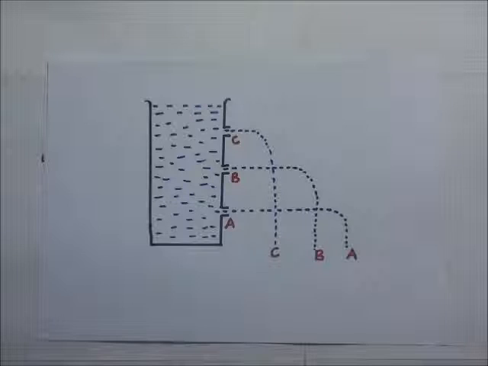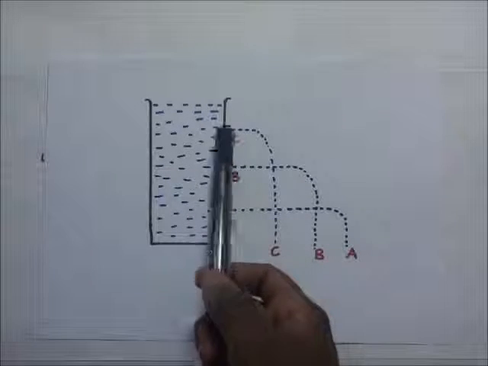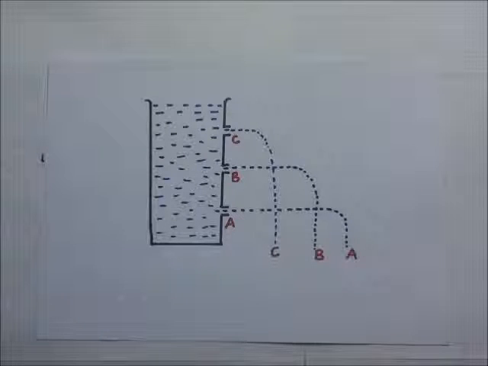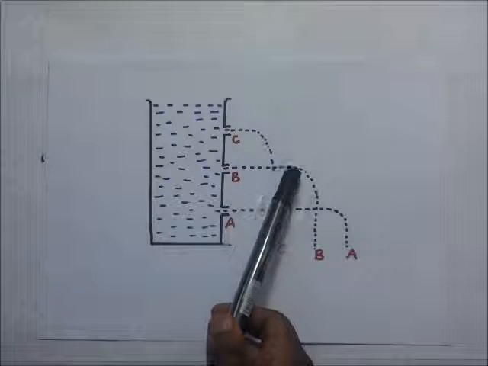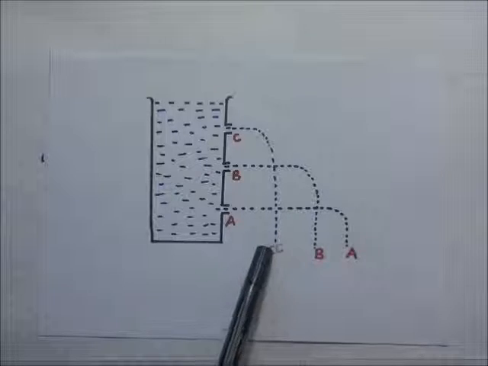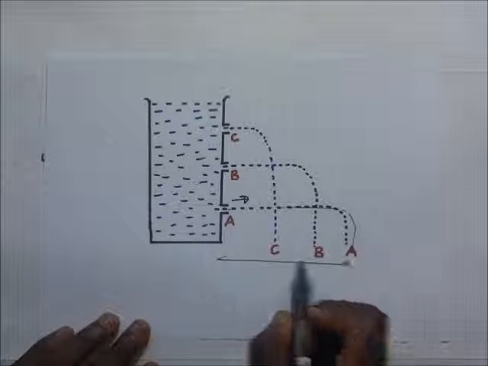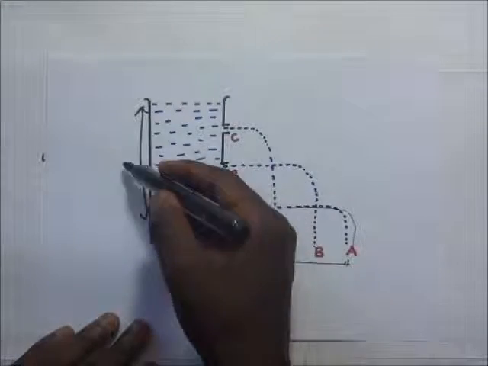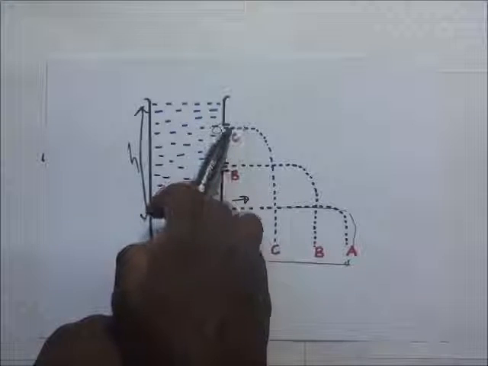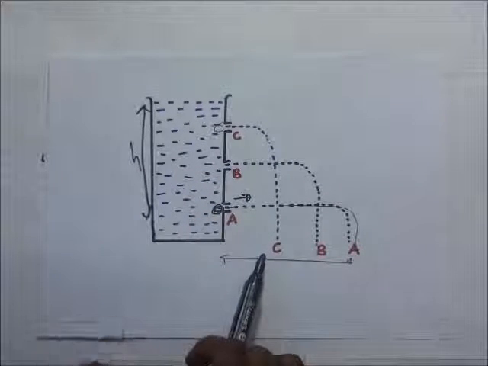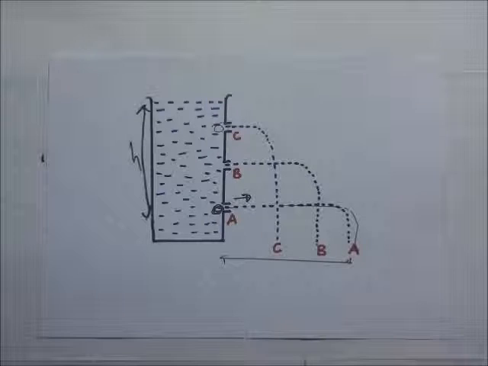Now according to our experiment, if you are to represent that experiment diagrammatically, we put a water can with water there, and we pinched three holes. This is hole A, hole B, hole C. And according to the results of our experiment, we realized that the hole that was at the very bottom pushed water out through a longer distance. Then the one in B pushed water to that distance. Then the one at C pushed water at that distance. This pressure coming out of here was able to push it very far, through a very long distance, because at this point the depth of this water or the height is higher than at point C. At point C, the pressure coming out is low, so this liquid coming out cannot go very far. It can only come at that point. So now this experiment simply verifies or proves that it is indeed true that pressure in liquids increases with depth.